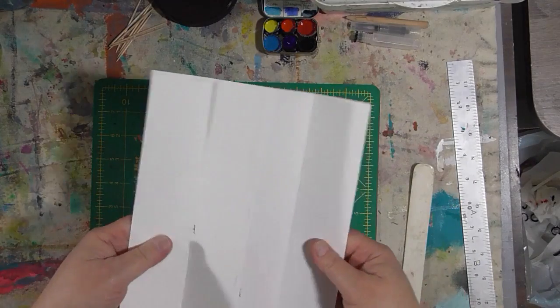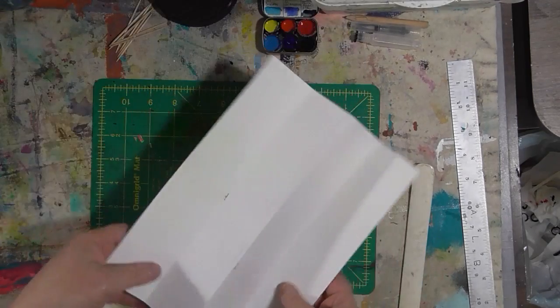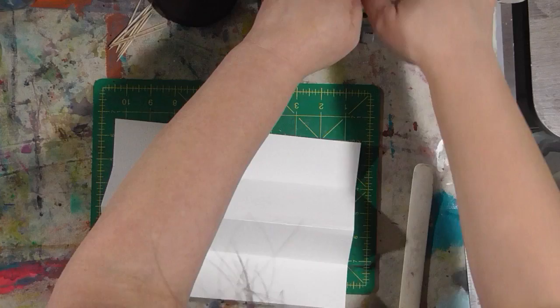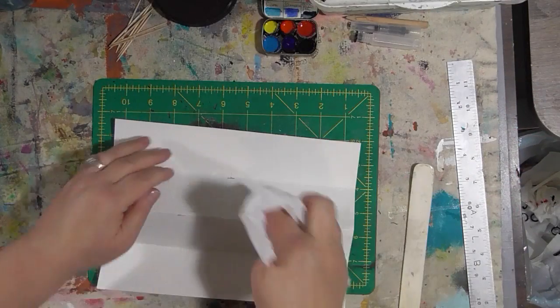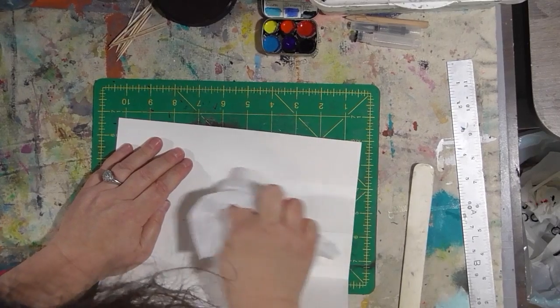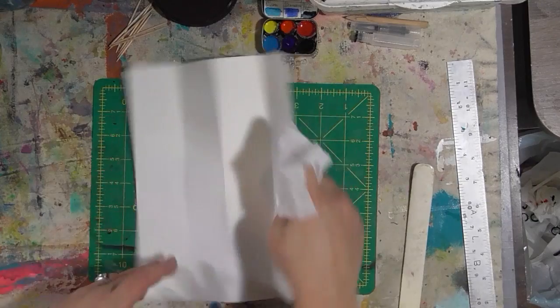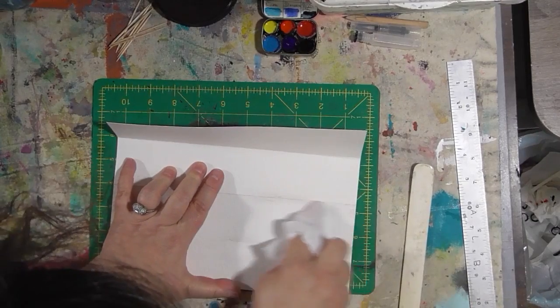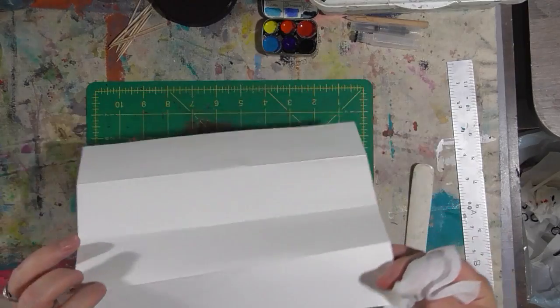Okay. So now you have this paper. It's got these three creases in it, four sections. I have to say, this probably will work with some of it. If you take a baby wipe, it doesn't really get it off, but it just kind of spreads it out and takes some of it off. Some of the marks, anyway.